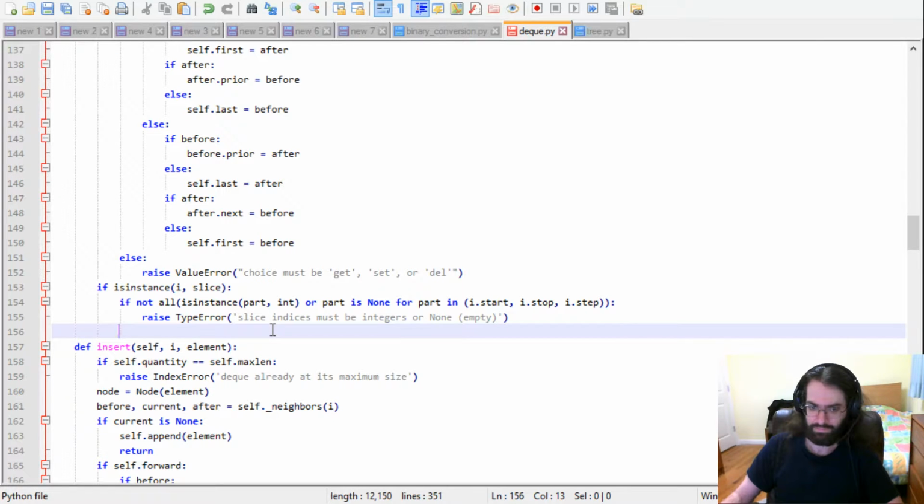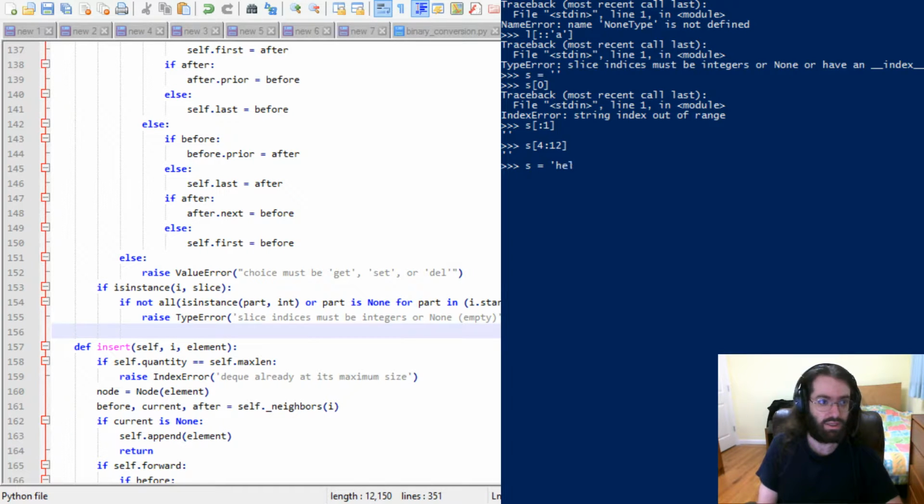Let's see. First thing I think we'll do is we'll check the step, first of all, because that's going to determine whether our start and stop are actually the stop and start. Because if you have, show you what I'm doing.